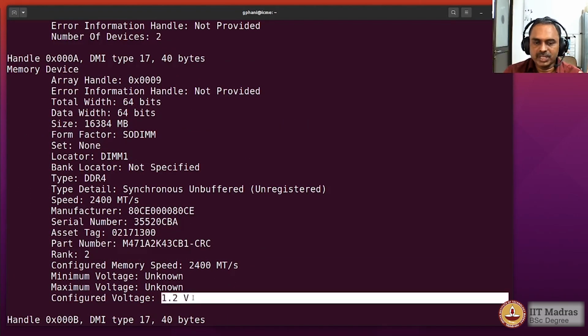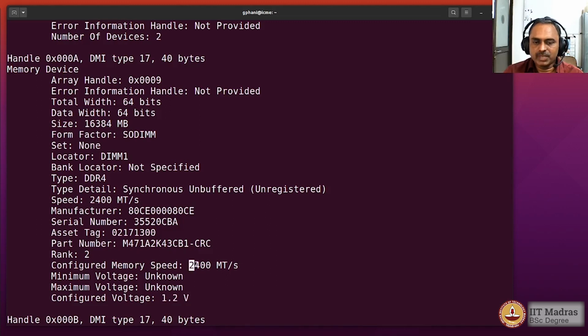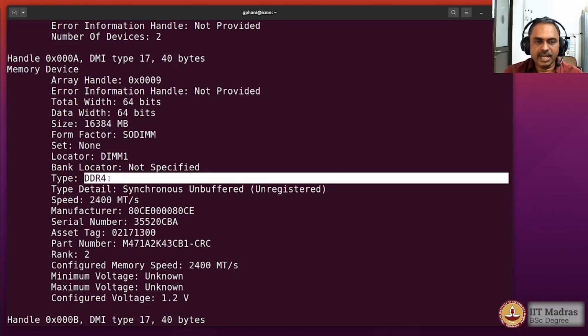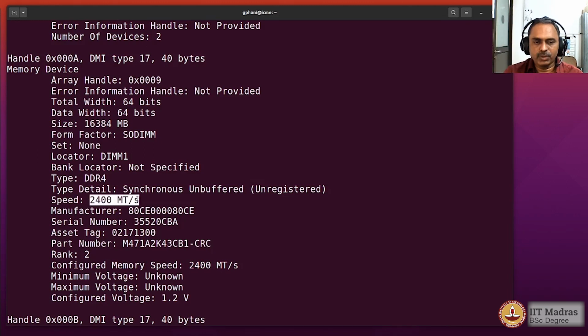For example, what is the voltage and what is the speed of that particular memory device, and using this number you can also find out who is the manufacturer, and so on. So, 16 GB DIMM slot, first one, type DDR4 with a speed of 2400 MT per second and operating at 1.2 volts.